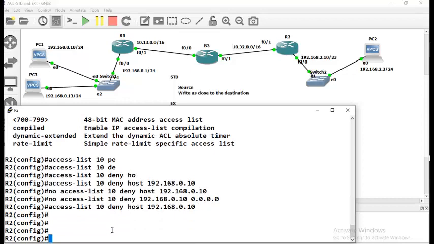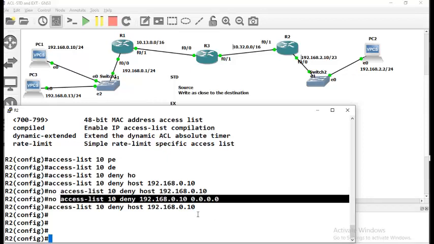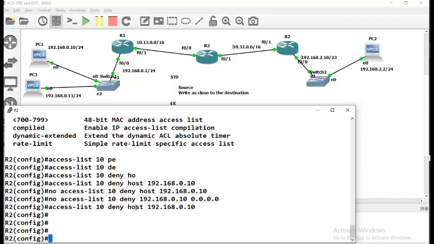All right. I really did not apply this. I just put no only here. But what I'm saying is this is equal to this. When you have a nice command like host, why should I not use it? Why should I use this 0.0.0.0? Okay, what is next?